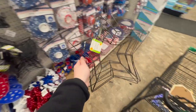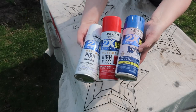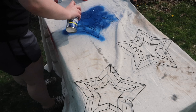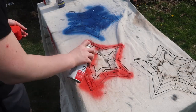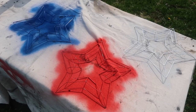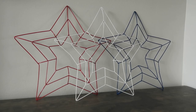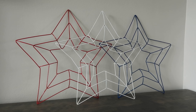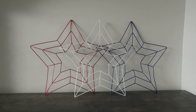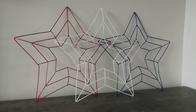Sticking with our star theme, I'm grabbing three of these Dollar Tree wreath forms — they're new this year. I grabbed three because I wanted to spray paint them: red, white, and blue on the three of them, and that is it. Let them dry and they are good to go. I wanted to use them on a mantle setup as a backdrop just to add some color, but you could tie the three together with jute twine and hang them on a door, or even lay them flat and put a container of dip in the center for your food spread.